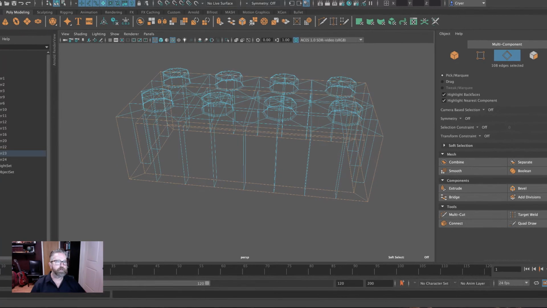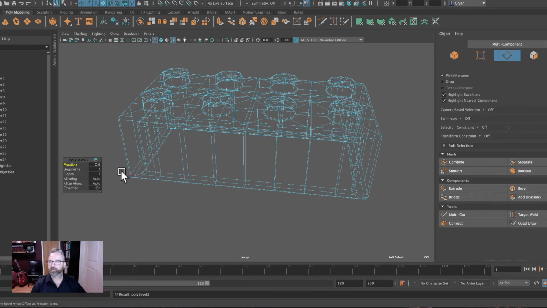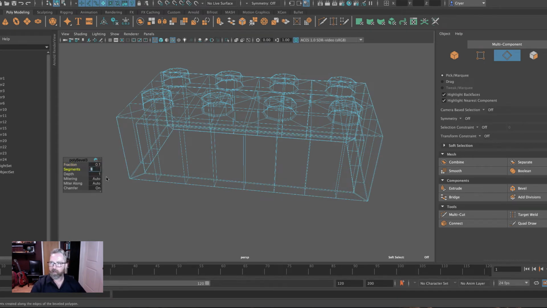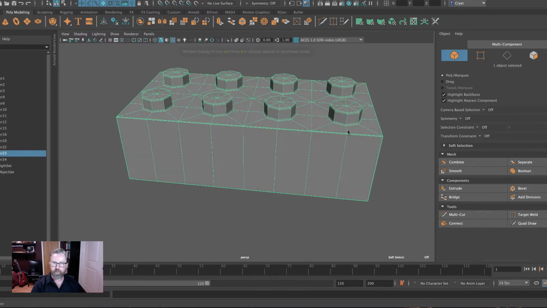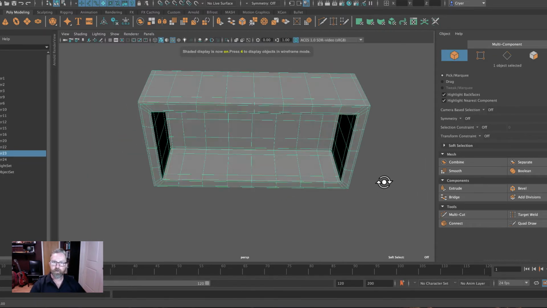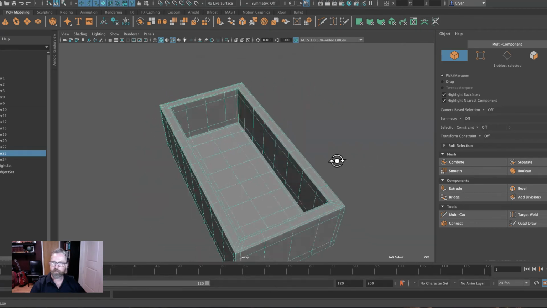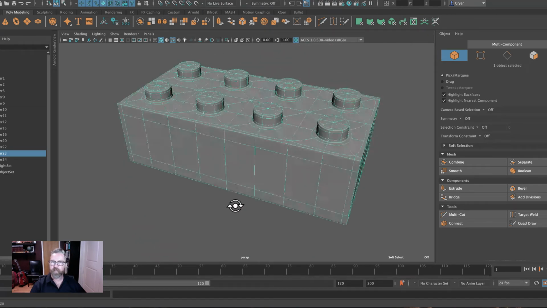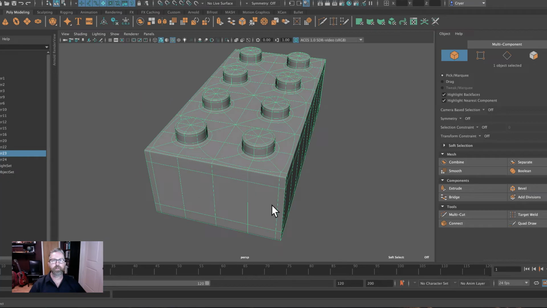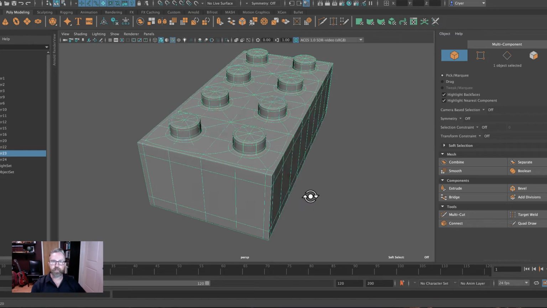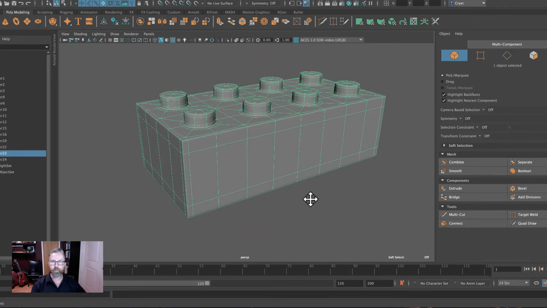We'll come to the modeling toolkit, we'll hit bevel. Our fraction is 0.1 and our segments are 2. We'll right click to object, hit the 5, hit the 3, dolly around. You really want to check the bottom, make sure you've got a clean selection. If you didn't have a clean selection, you could simply undo, deselect what was incorrectly selected, or shift select what you had failed to select, and then re-execute the bevel.